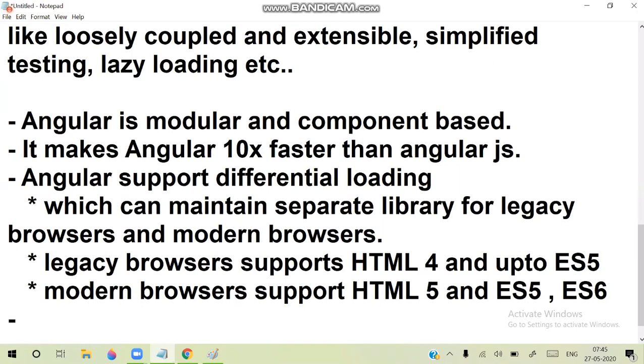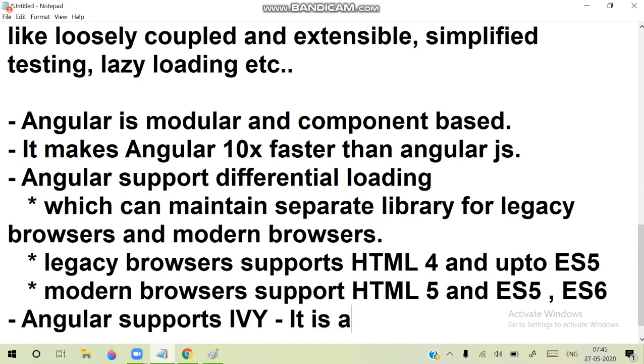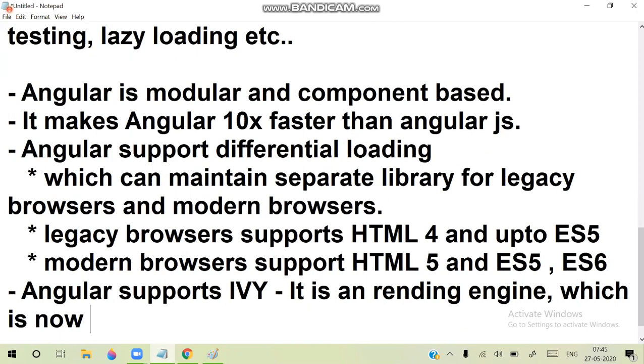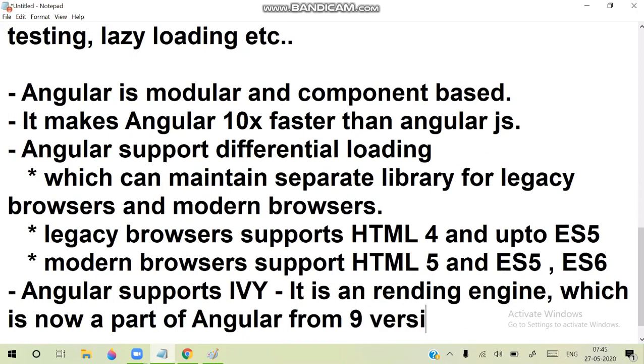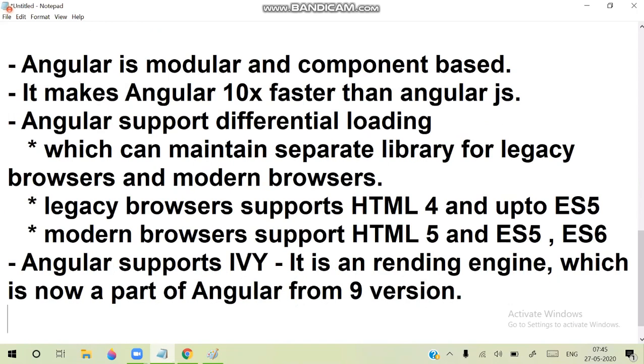That is one key feature of Angular. Another important feature is that Angular supports Ivy. It is a rendering engine, which is now a part of Angular from version 9.